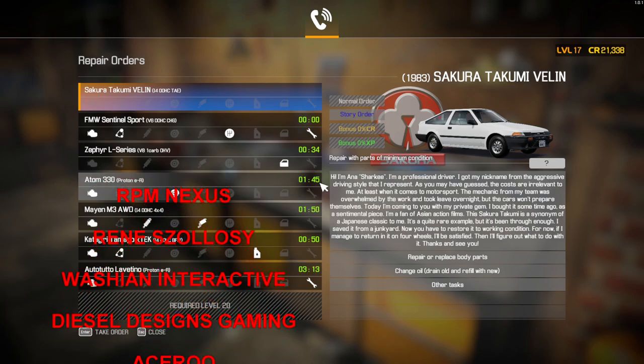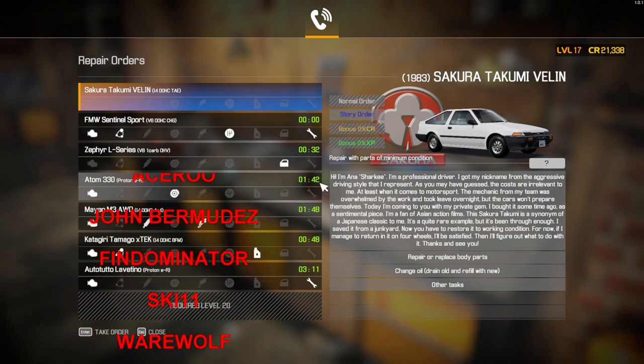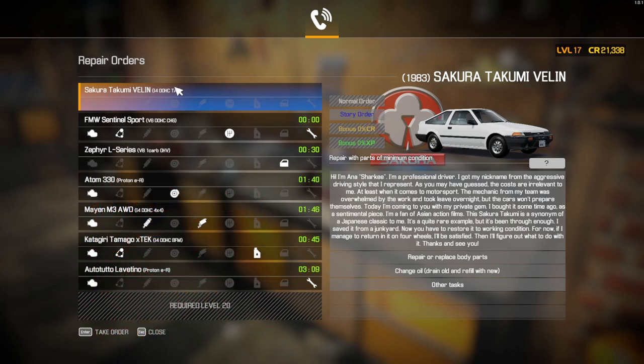We're up to the Sakura Takumi VELIN, or however you're going to pronounce it. This is the next story mission. This is the one we're going to do. So let's bring it in now, shall we?